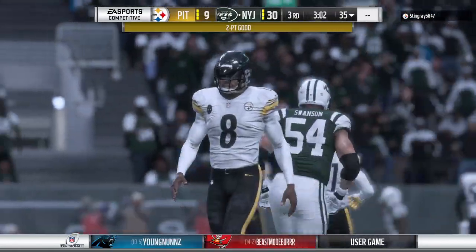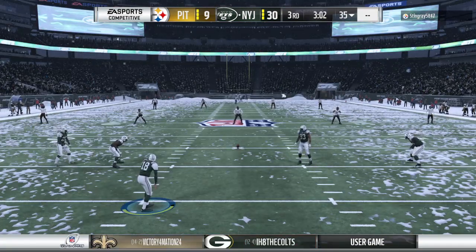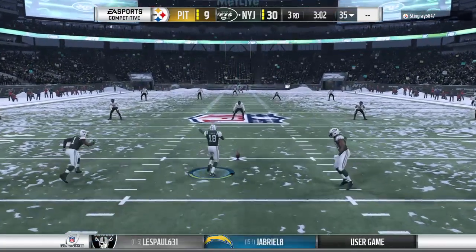And, of course, on the two-point try, had the option to run or pass. They pass it there, and it works. Felt pretty straightforward, didn't it? An open receiver, ball's put on him, 2 points for them. Forbath out to kick this one away.